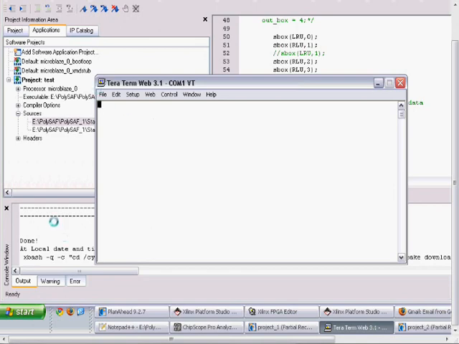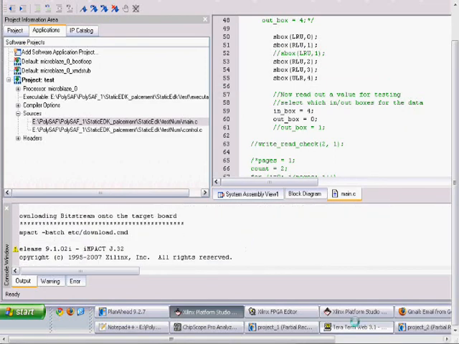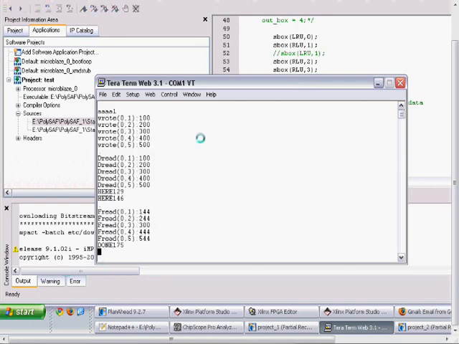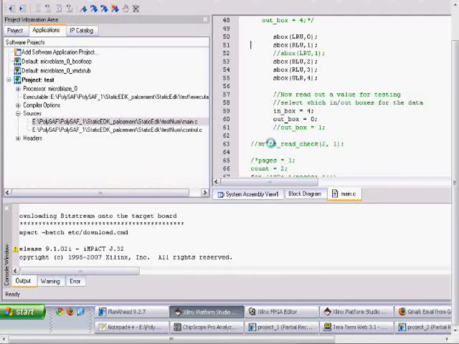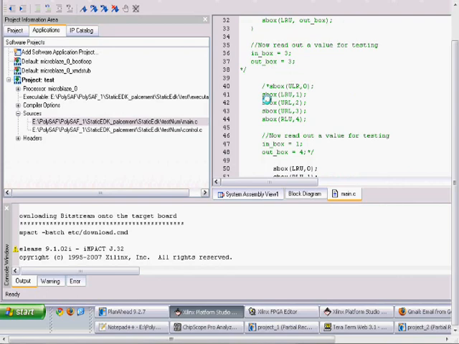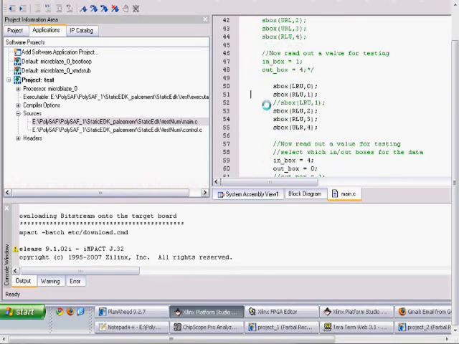Alright. And while we're waiting, here we go. There we go. So now we see the same thing, 100, 200, 300, 400, 500, same thing read back, and now we see that there's been an extra 11 added to it. So now it's 144, 244, 444, and 544. Basically that's the basic demo of the PolySAF. More complicated algorithms can be done for it, and it's up to the user to implement each of them.